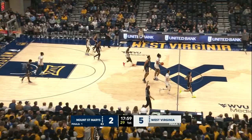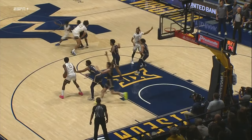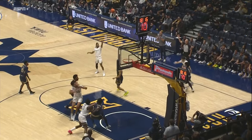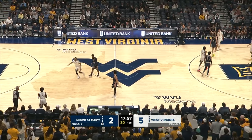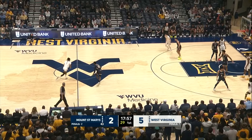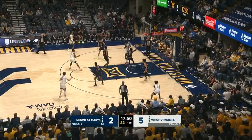McElden is stripped by Obioha, and it's a foul on the redshirt junior from London, England. Second team foul as we take a look at that bucket from Floyd. Boy, defense slow getting out on Floyd, and he knew exactly what to do with it. Can't leave a player like him all alone, like that. 9 points per game last season for North Texas. Also led the squad in assists and in steals. He had a 2.0 assist to turnover ratio last year, a guy that Coach Hodge really trusts.